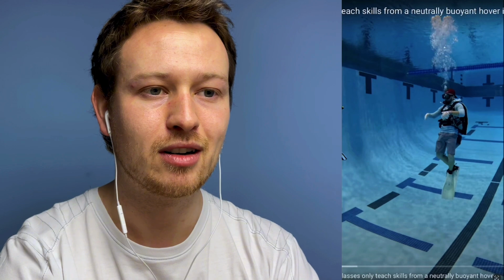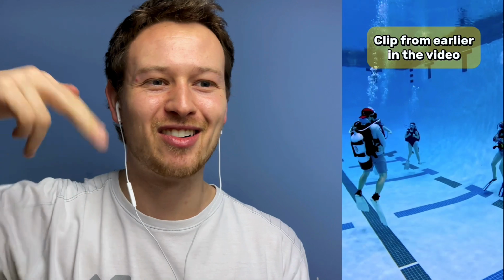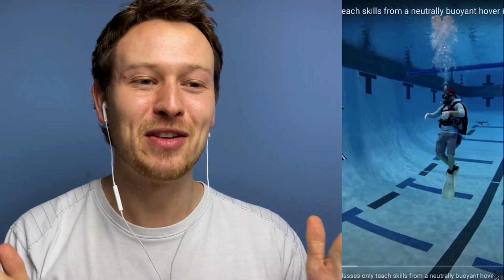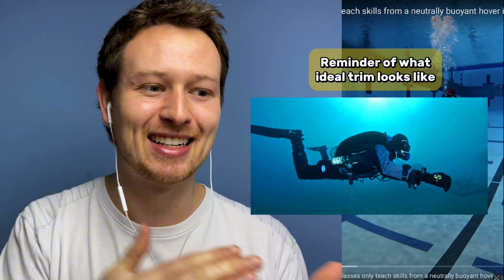I don't have a problem. Is that Kenny's idea of neutral buoyancy, by the way? I've seen a few clips so far, and it's always them in this vertical position, not horizontal. If you're in neutral buoyancy, that's one thing, but you should also be practicing good trim as well. This is not in trim, it should be flat. Just about PPB, is it redundant? Just my thoughts on that, by the way.